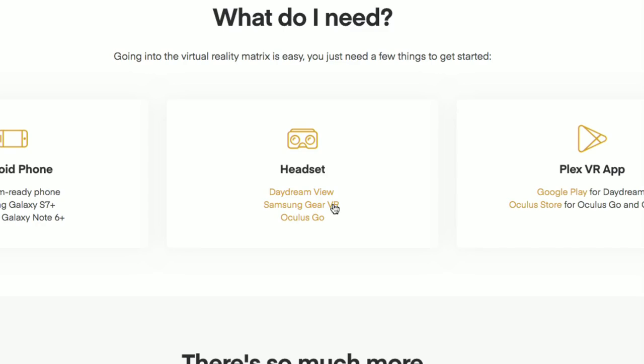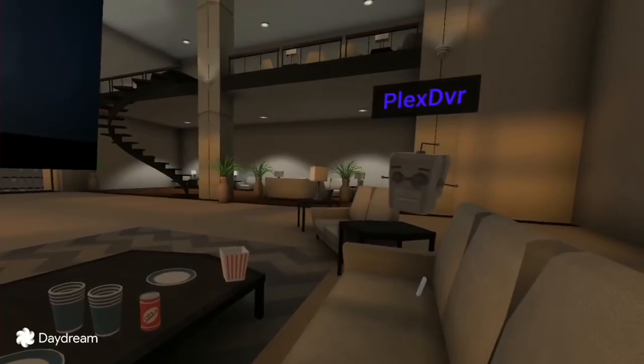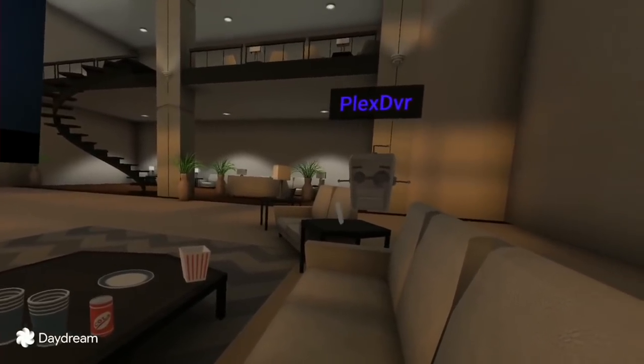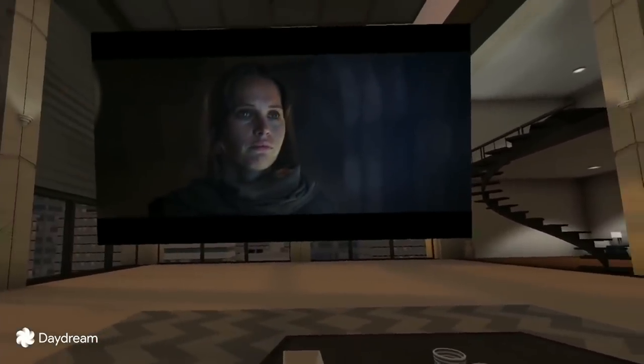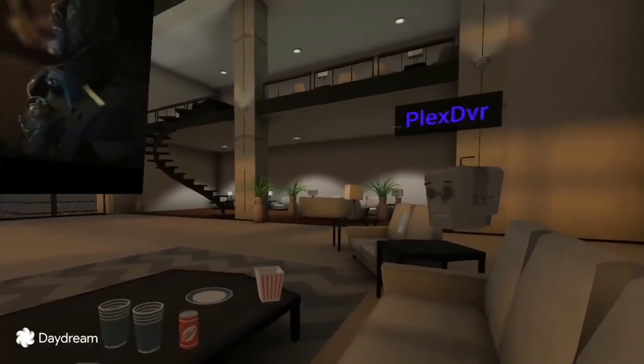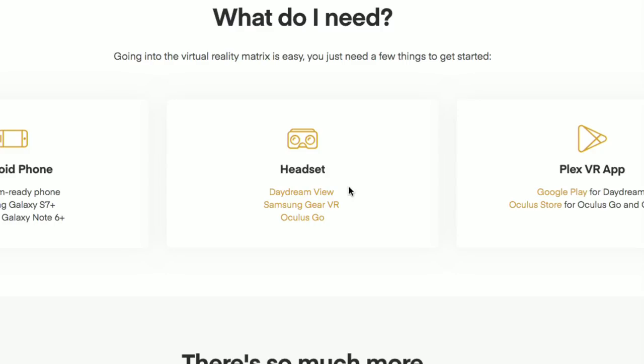The first enhancement is the ability to share your VR experience across platforms. So if you're on the Oculus Go, you can have somebody with a Daydream View headset join you in your virtual theater and watch a movie together. Your friend shows up as an avatar sitting next to you on a virtual couch, and you can actually talk to them while having a shared media experience — it's a really neat way to consume media with friends when they're not nearby. You can have up to three people join you for a total of four in these virtual rooms, and now you can do it cross-platform.